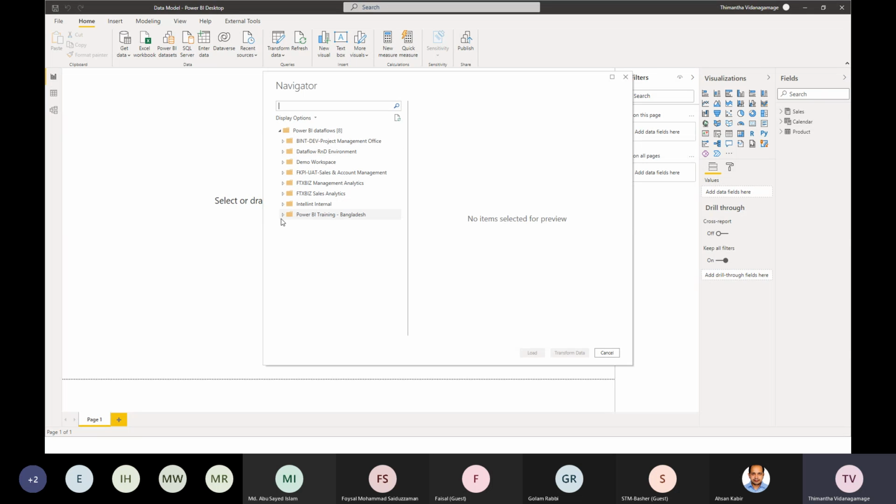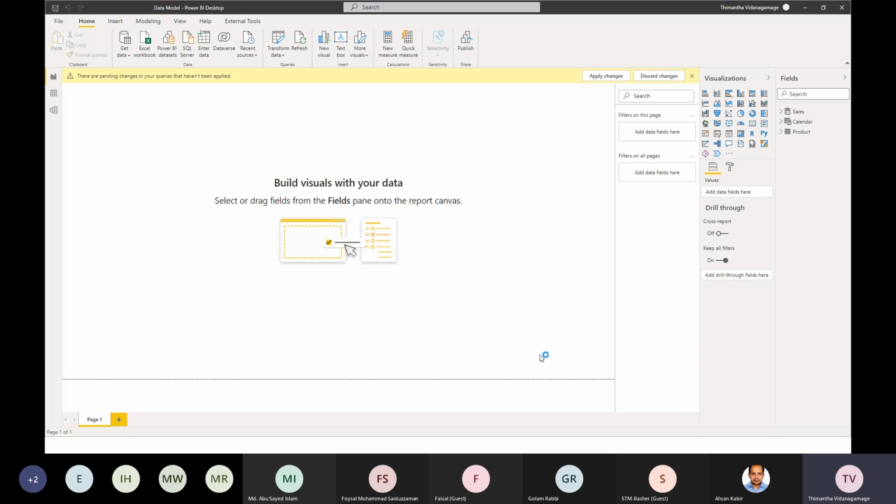So you can see right at the bottom, a Power BI training Bangladesh, which is the workspace that I created for this purpose. And you can see my data flow inside that, and inside the data flow, you can see the customer table, customer dimension, I consolidated. All you need to do is just click on load, and it could just bring you the table that you already had there.